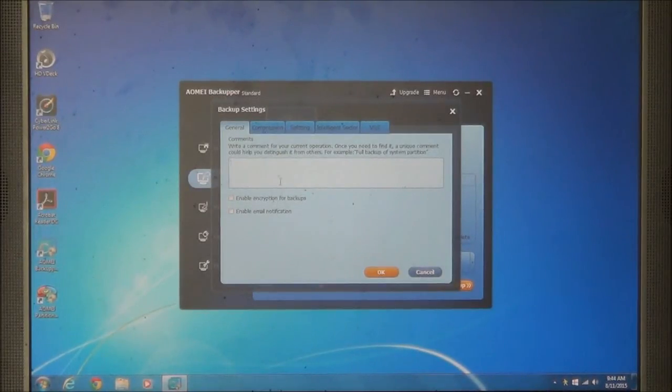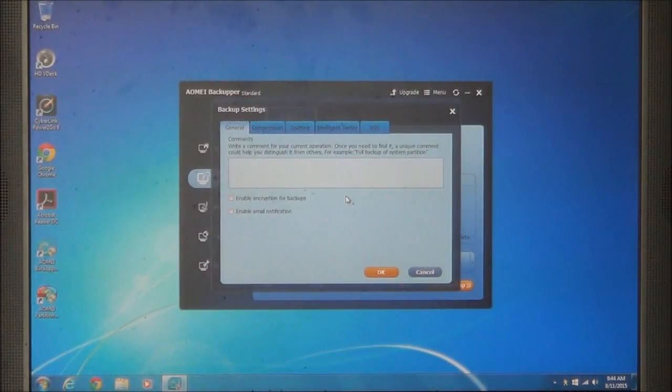If you're concerned about security, you can enable encryption. You can also receive email notifications. For instance, if you're leaving a computer on and you're going to go to work, you can check your email at work. This will let you know when the backup's complete. It'll send you an email that you can check at work.